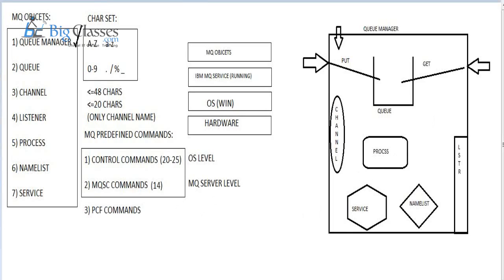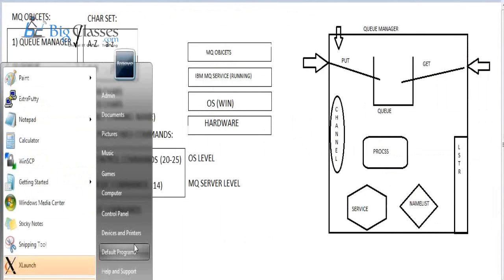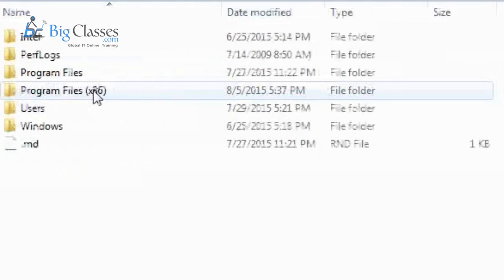Okay. Already here I have shown you the MQ API. Programmers implement the MQ API in the program, then the program can define data as a message. It connects to the queue manager and it can put messages in the queue. In the same way, the destination application can connect to the MQ server and it can read the message. How will the C programmer implement this MQ API? How will the Java programmer implement this MQ API? What type of coding they define, I will show you now.